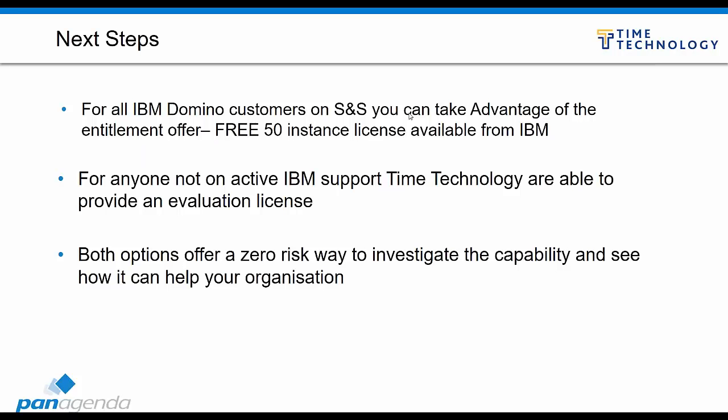All right, I said at the beginning that I wanted to use a couple of examples. There's a feature that Francie showed with regards to used and unused views. Time Technology are focusing a lot at the moment on companies moving away from the platform, migrating or modernizing. As a single sweep of analysis, that is an incredibly useful tool for us, because it gives us a much more realistic view of how much it's going to cost to migrate a database. If it's just a report on lines of code, that can be very misleading. As anyone who's done Notes development knows, there'll be lots of copies of documents or forms, lots of copies of views that are just not being used. So that's one really useful feature.